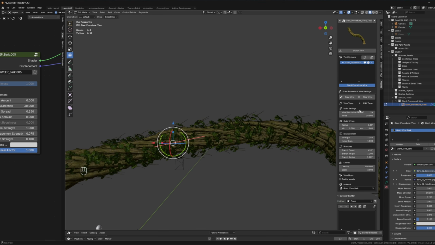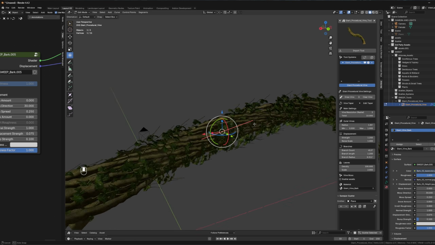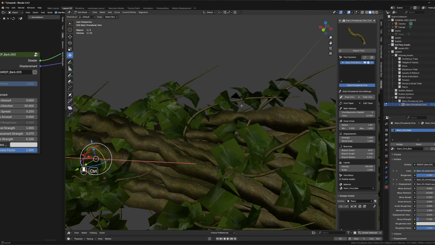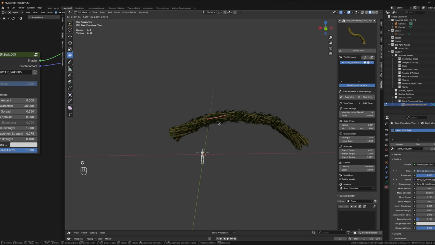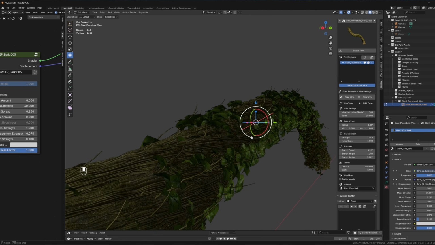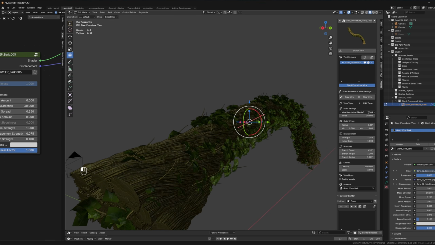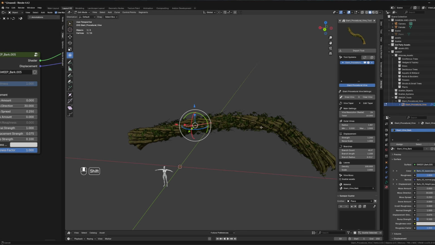But yeah, so vine resolution, this is generally a good route to go. 24 is not too much, but it still looks really good. But if you have a slow system, you can lower this to the bare minimum. It's not going to look as good. As you can see, it's pretty jagged, but it's going to be lower resolution. It's going to respond a lot faster than it did at 24, because now it's a little bit more laggy, and that's just adjusting the subdivision count. So you can make this a little bit more as well if you want. If you want to be really high resolution, make that a lot higher, but I don't suggest that unless you're making a close-up or something like that.